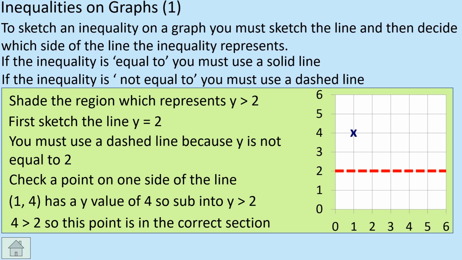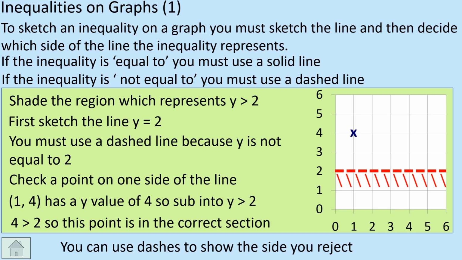That means that this area at the top is the one I want to shade. A couple of ways of indicating that: we can put a little hash sign to say that it's not that bit, and then we shade the section which it suggests we do. Now, these little dashes to show you've rejected it are familiar, but be very, very careful that they don't look like shading, because obviously the key part of this is to shade the region. By all means do it to identify that we're rejecting that bit, but ultimately you must make sure that this bit here is clearly shaded as the question has asked us to do. Okay, so that's the first one.